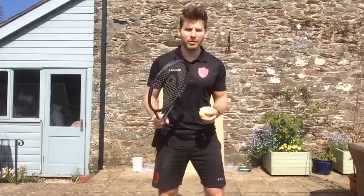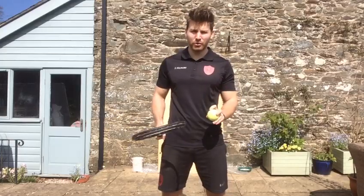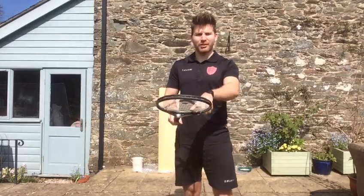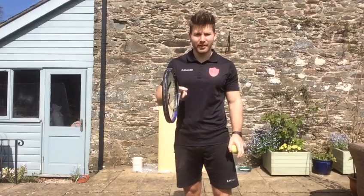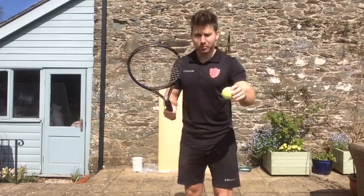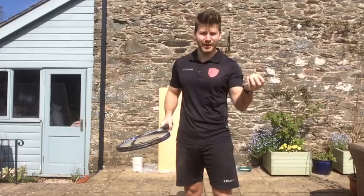What we're going to be doing: we're going to be practising bouncing the ball down onto the ground and back up again, and under control. First task — what you're going to do, holding the racket nice and flat again, so it's flat facing down to the ground, not like that. With the ball on the other hand, you're going to drop the ball and just bounce the ball back down with your racket so that it bounces once on the ground, and then you can try and catch it.